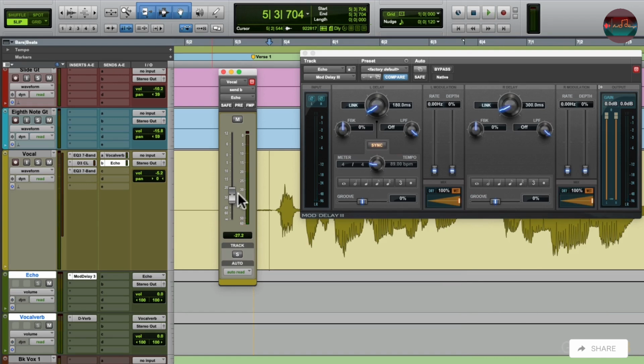We can use a bit less, or just turn it off for certain sections and turn it on for others. Like maybe leave it on for the chorus and leave it off for the verse. We could decide that later. For now, I'm pretty happy with where the vocal is sitting, and we could build a mix around it and feel comfortable that the vocal is always going to sound good in the mix. So let's move on to the rest of the tracks.